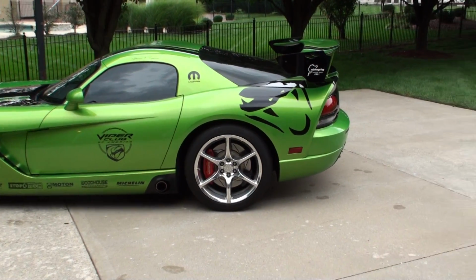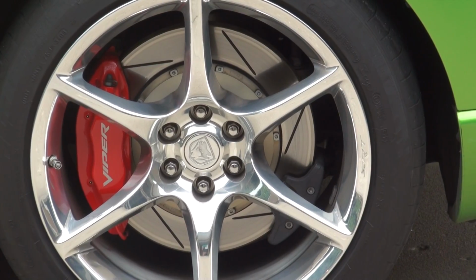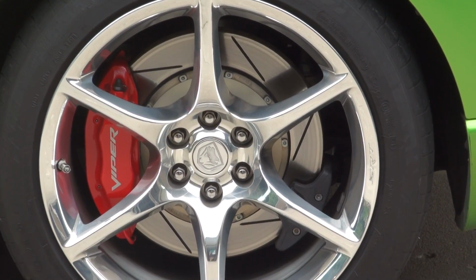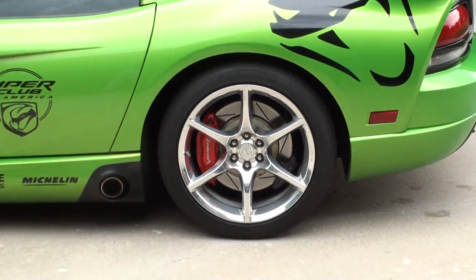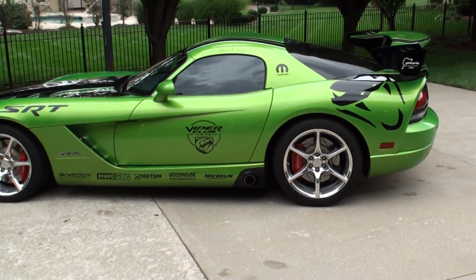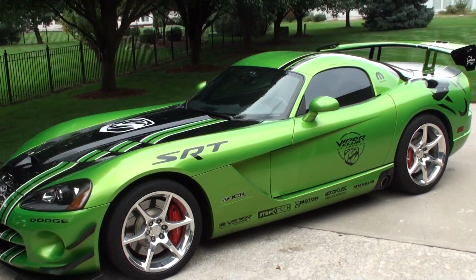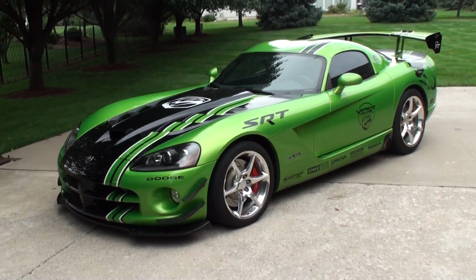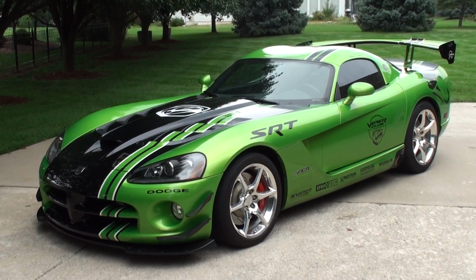I can't remember if I added those rotors or not, now that I think about it. Those might be aftermarket. I don't know. They're StopTech. I don't remember if StopTech came on the ACRs or if that's something I added. If that's what came with it, then they're factory. If not, then I added them. Too many Vipers, too many mods. Kind of lose track after a while. Anyway, this is a one of a kind, pretty special car as ACRs go.